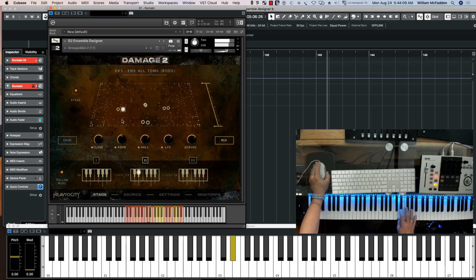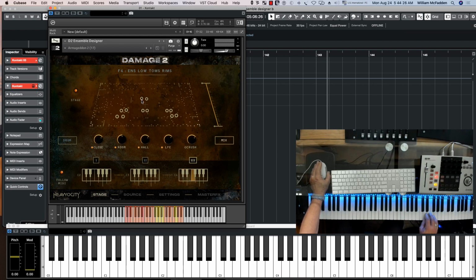And you can see each of the sounds has its own position in the stage in terms of stereo spread. And then when I go to C4, I get the third stage.